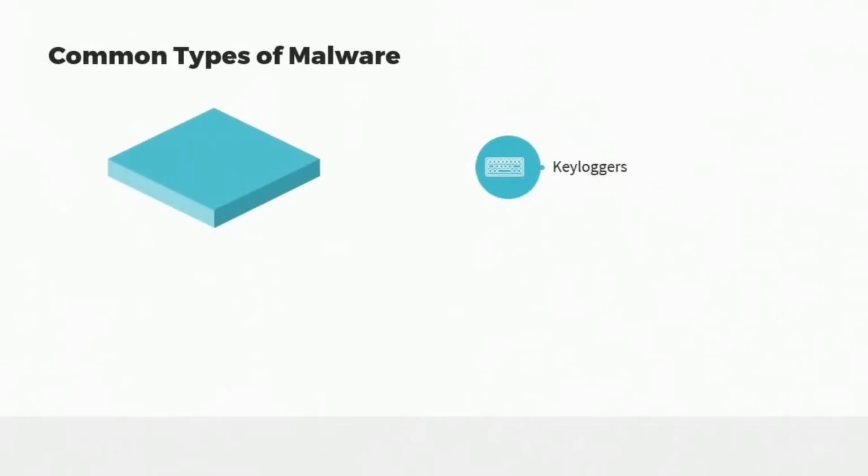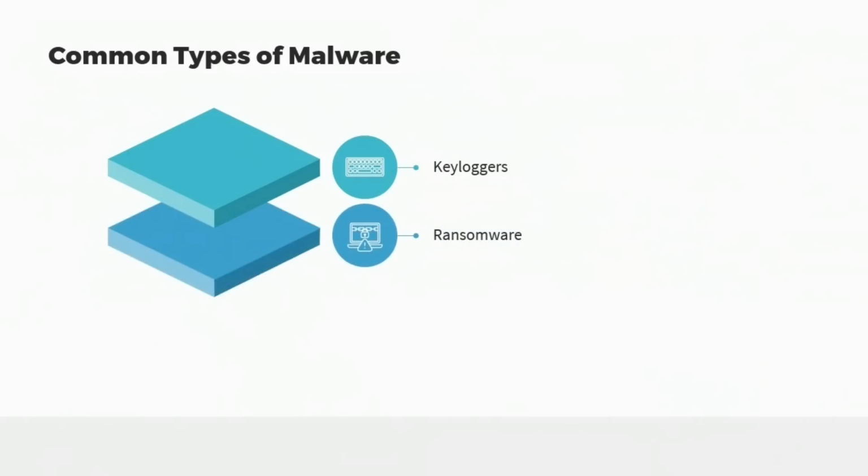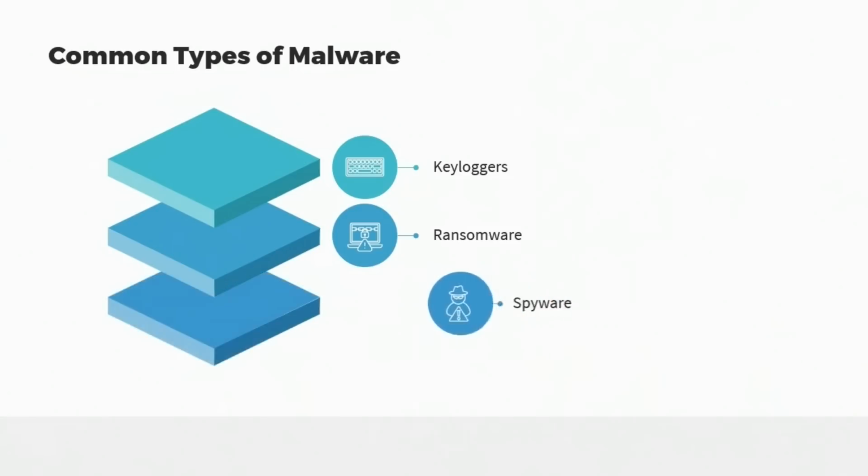Other types of malware include keyloggers, which can record the keystrokes entered by users, which can then be used to capture passwords and other personal information such as credit card numbers. Ransomware, which encrypts data by the attacker, rendering it inaccessible until a ransom is paid. Spyware, which is designed to monitor activity and gather personal information, including PINs or passwords, as users perform their daily activities. The spyware can then send that data back to the malicious user.